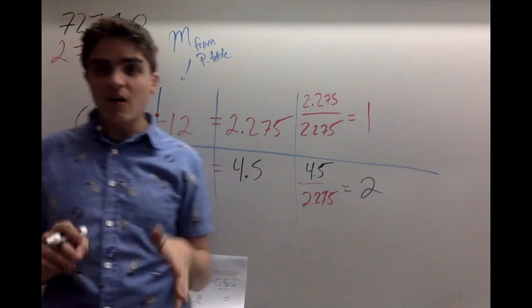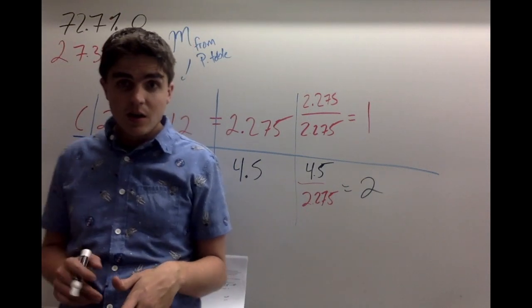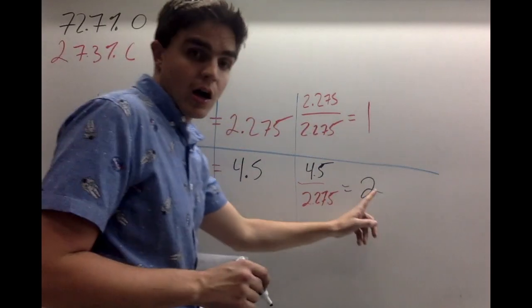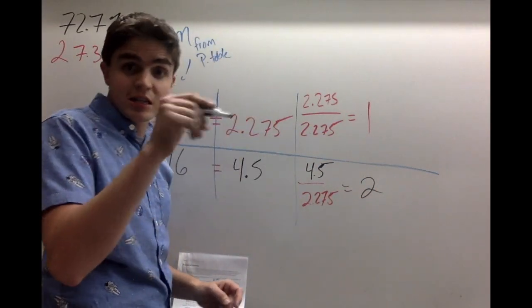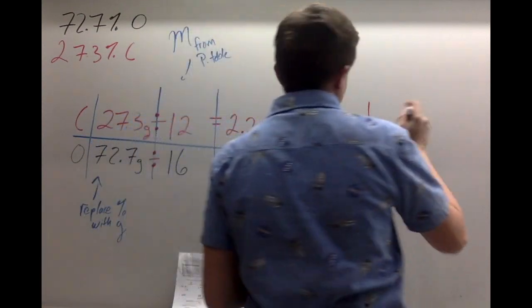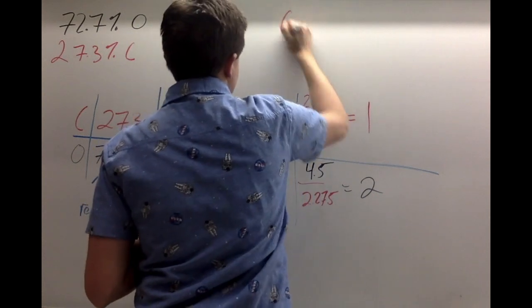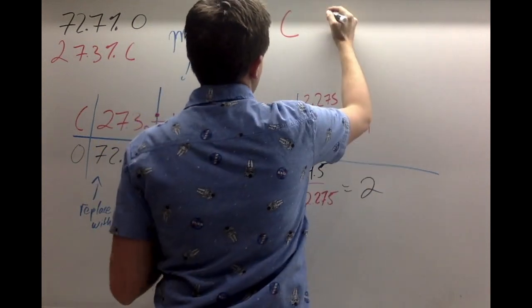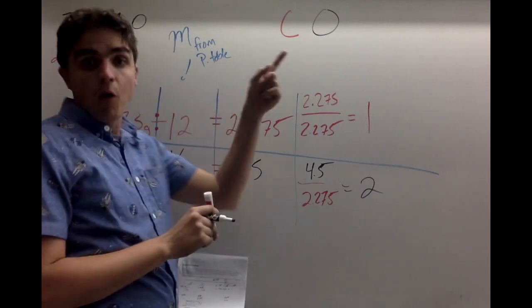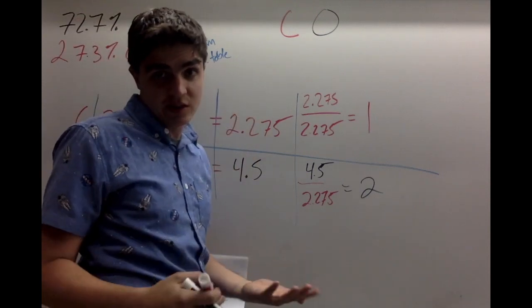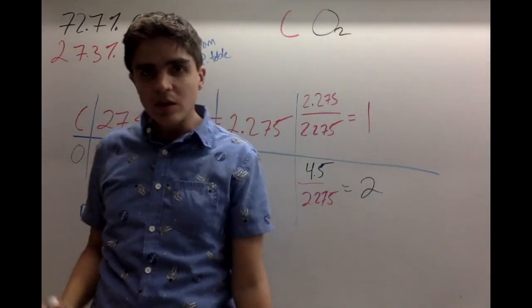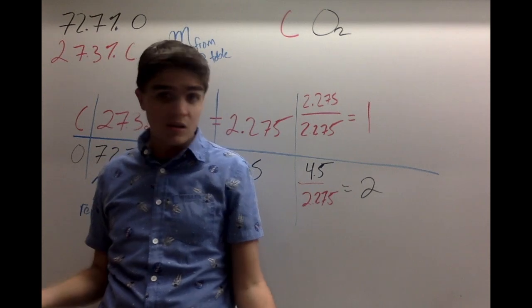But now, I'm done. And from here on out, all the problems are going to look basically like this. Clearly, I have 1 carbon and 2 oxygens. At the bottom of the sheet, it tells you C comes before O in this compound. So what I do is I've got at the bottom of the sheet here, I've written like C O, right? Well, let's see. I've got C1. I don't write C1. O2. Okay, so the empirical formula for this is just CO2.